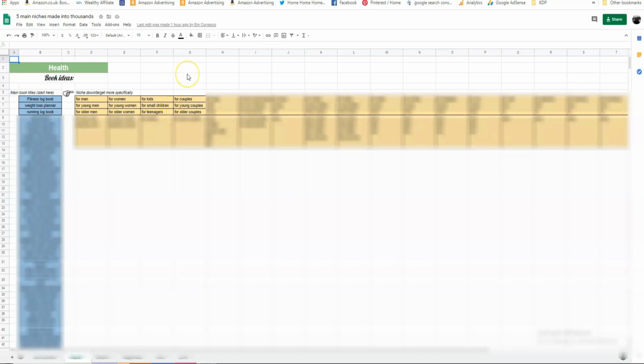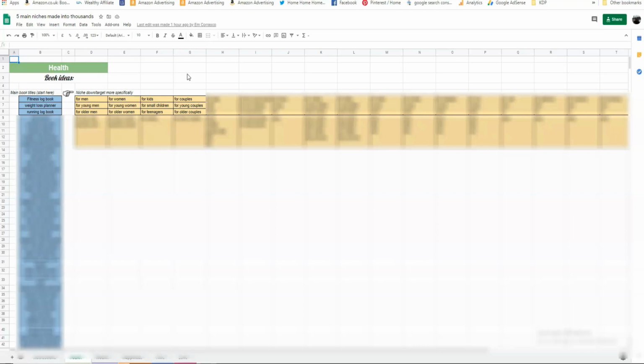But then, you know, "saturated" is a word that sounds very negative, and really it isn't. I always say to people, don't be afraid of competition. Competition means there is demand. The only thing you have to watch out for is don't make any books where there's no demand, because sometimes I can see niches where there are so many books and I think, oh, I can't really put a book in here. There are too many books.